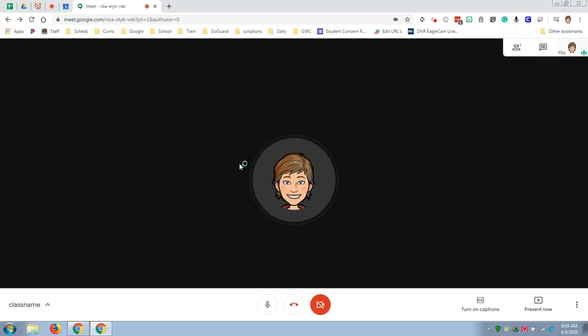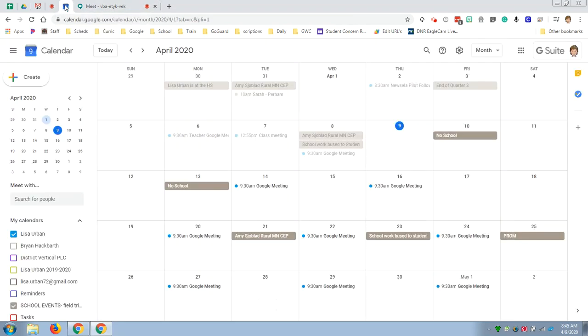And then the third way that you can set this up, and this would be a great way to set it up if you want to do this ahead of time or if it's a recurring event. So if you know you're going to be having a regular meeting with people, you can use your calendar to actually set up an invite, and it would actually put that invite and the event on everybody's calendar who accepts it. So go to your Google Calendar for that.